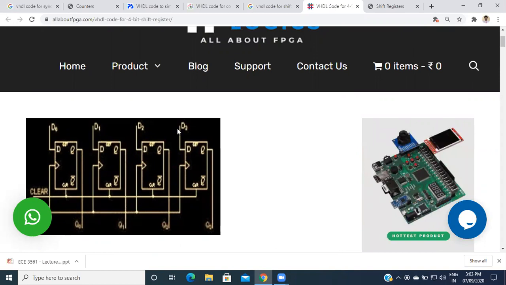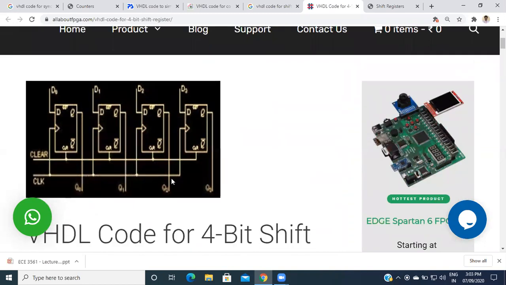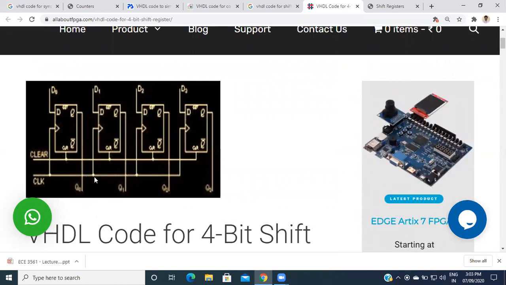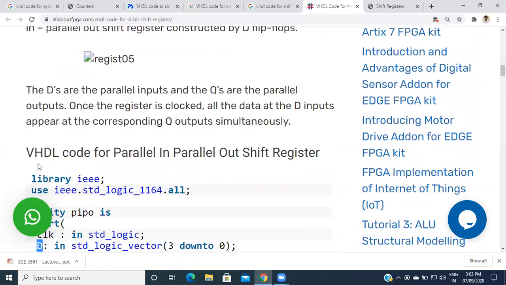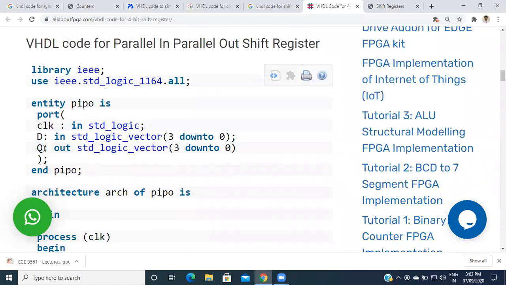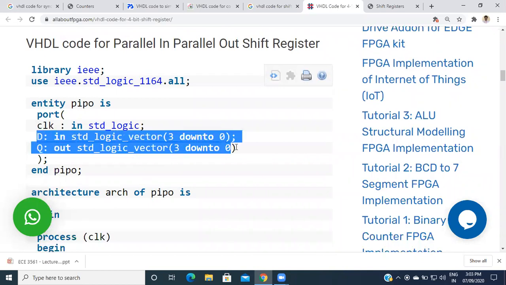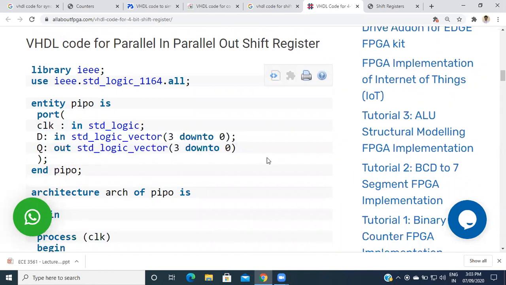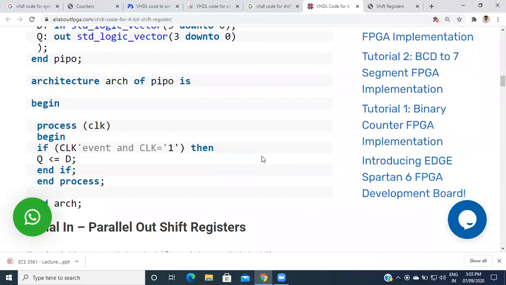Then Q is also the same, the output Q0 to Q3. Clock and reset are single signals, while only Q and D are 3 down to 0 vector signals.